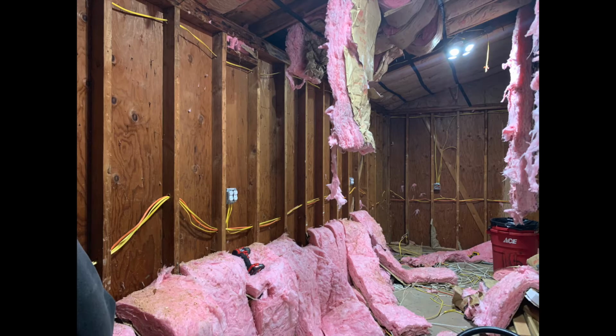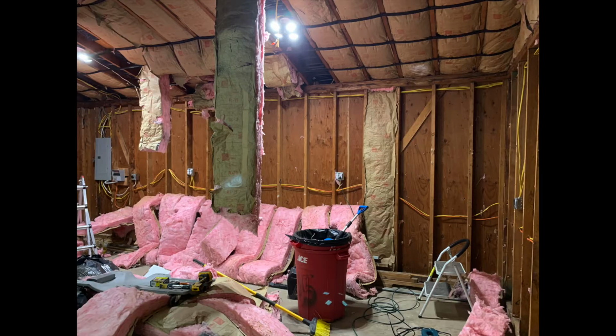Guys, what's going on? This is part two of the detail garage build. I'm going to go through the electrical and the structure.